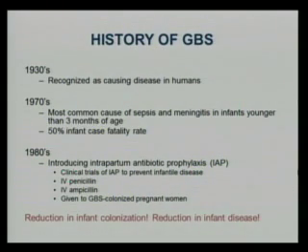And so in the 1980s, they started to do these clinical trials with antibiotics to introduce intrapartum antibiotic prophylaxis, which we know as IAP, to try and prevent this infantile disease. They did studies with penicillin and ampicillin, and they gave these to GBS colonized pregnant women. I mean, they didn't really have risk factors that they wanted to go by, and so this was just a start, which did show a reduction in infant colonization and a reduction in infant disease. So we were getting somewhere by the 80s.